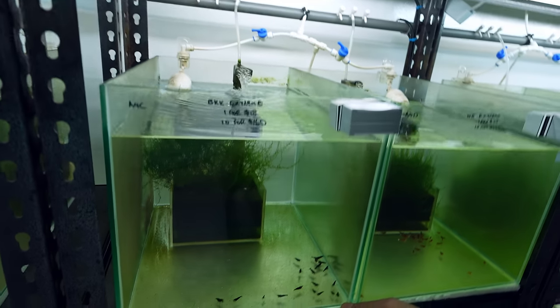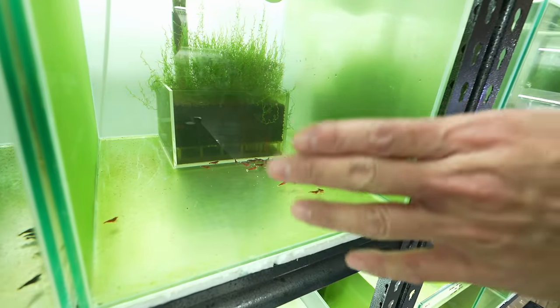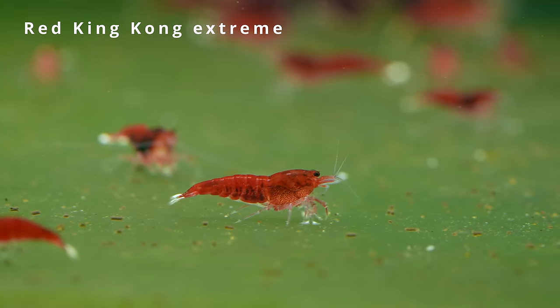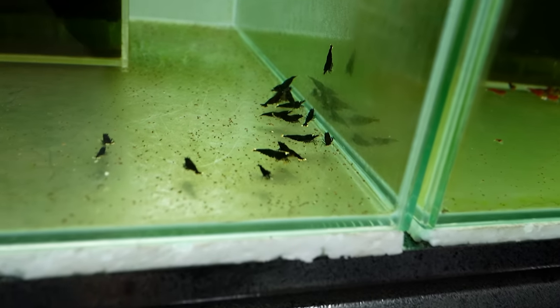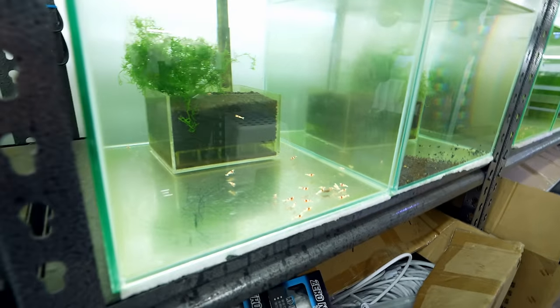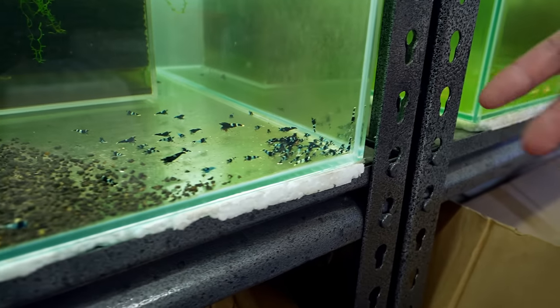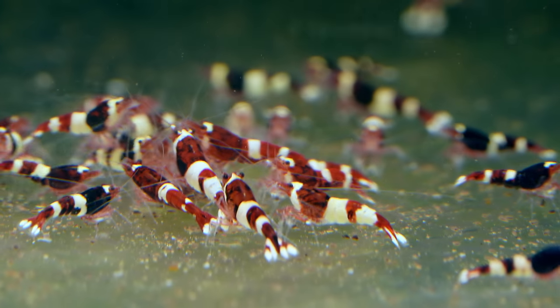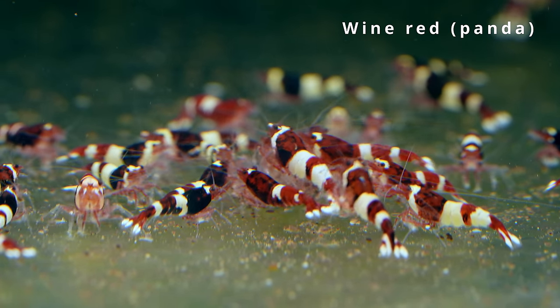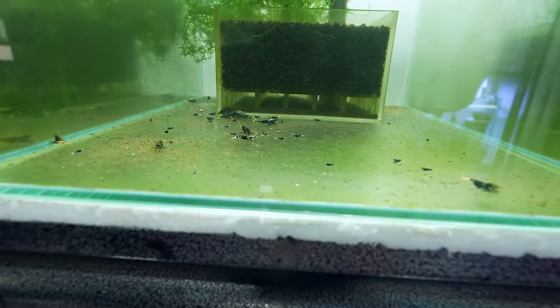These are the black king kong extreme — full black. The difference between this and the BKK Neo is that caridina always have the fan on the tail, which is quite obvious. These are the white-red extreme — full red, extreme red king kong. And extreme black king kong over here. This is another tank of CRS. Black king kong, so you get panda and stripe pattern inside. There's blue base and white base depending on which you like. White-red panda and stripe.